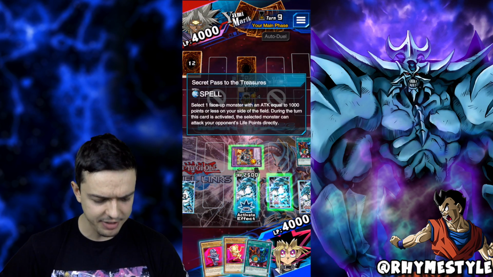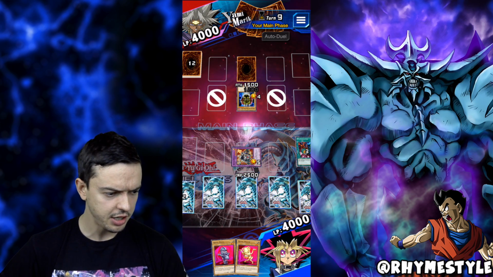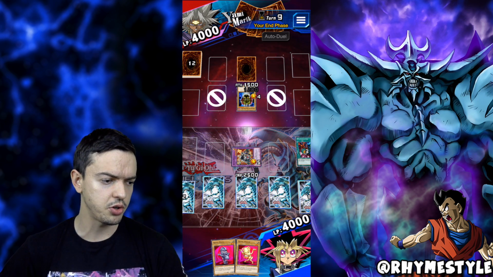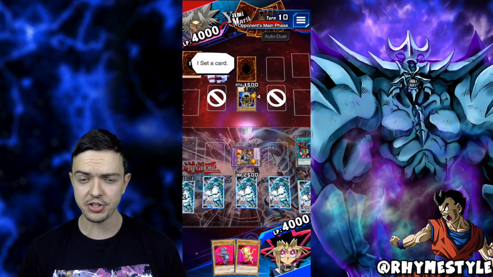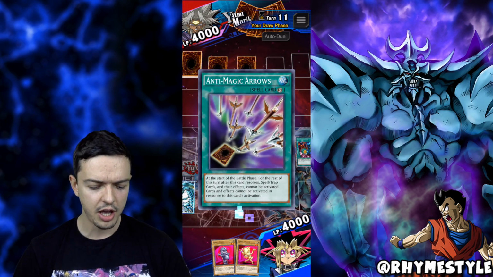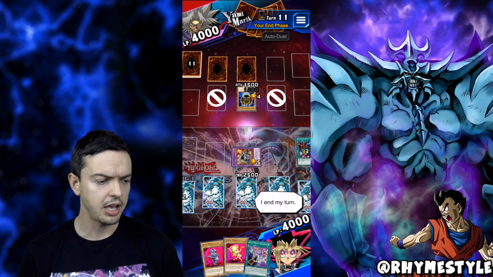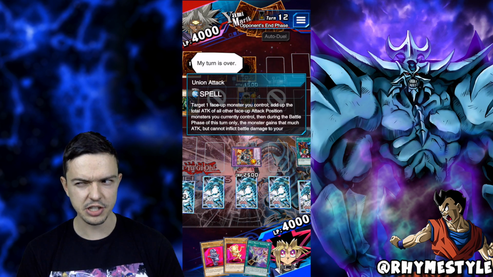All right, so as I mentioned, I am going to set certain cards. Specifically, I'm going to set Polymerization. I'm going to set Ojama Country, the Secret Path to Treasures, and I'm going to set 1 Union attack. The reason why is it's important that you completely filter out, or thin out, your entire deck. The cards that you want at the end of the duel are Anti-Magic Arrow, 3 Ojama so you can bring out Ojama the King, and the Union attacks as well. I think that should be everything.